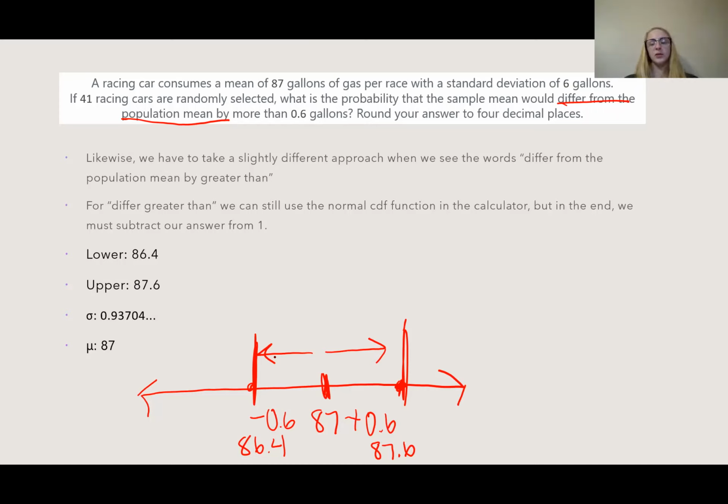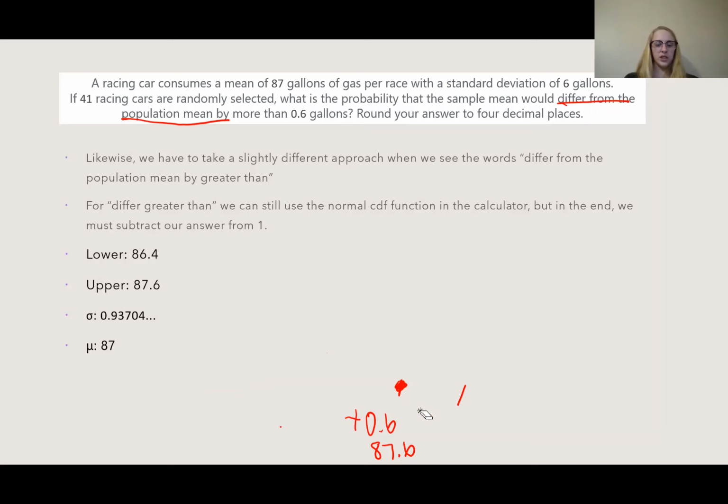Like I said in the last problem, if it's differ, you're not going to use 1e99 for positive infinity or negative 1e99 for negative infinity. You're going to have 2 number points. That's why I plug those in as our lower and our upper bound. Whichever one's smaller just goes in your lower bound, obviously. When you calculate that, you should get this right here: 0.47803... There's a long decimal.